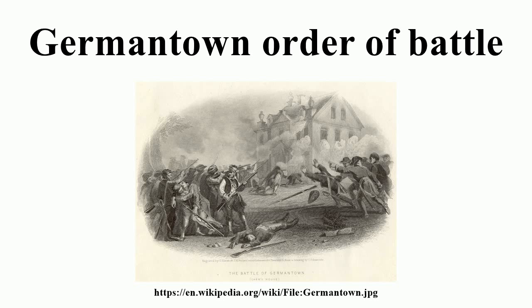American Army Order of Battle. Major General George Washington. Right-Wing Militia: Brigadier General John Armstrong Sr. Pennsylvania Militia Brigade, Brigadier General James Potter — Four Light Cannons, 1st Philadelphia City Troop. Left-Wing Militia: Brigadier General William Smallwood. Maryland Militia Brigade, Brigadier General Smallwood. New Jersey Militia Brigade, Brigadier General David Foreman.